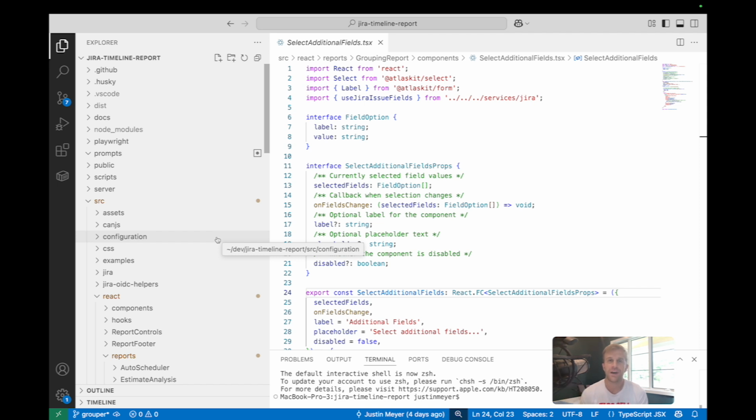Hey folks, I want to show you how easy it is to do prompt chaining in Copilot. And I also want to show you how easy it is to share those prompts so other people can benefit.